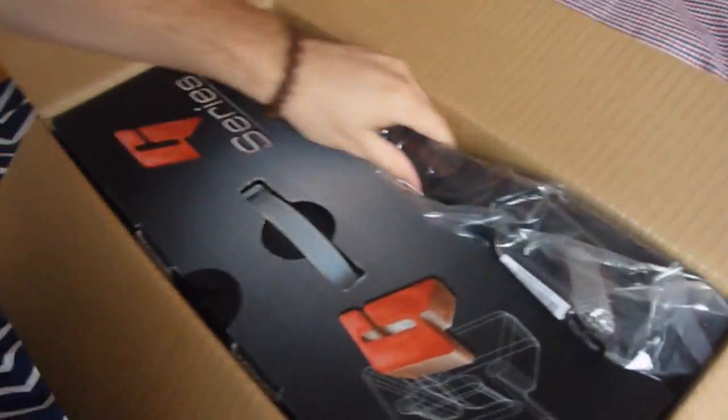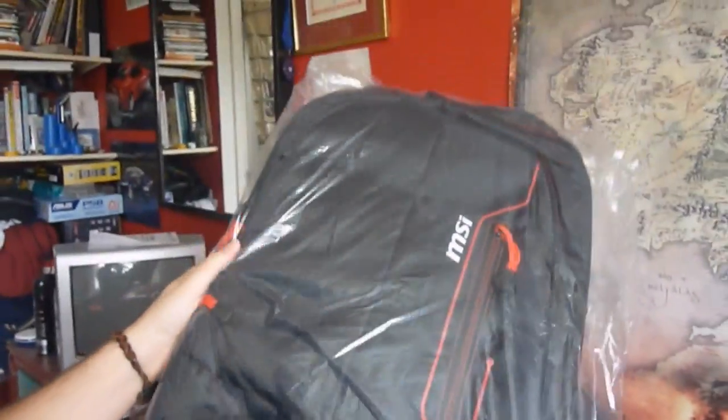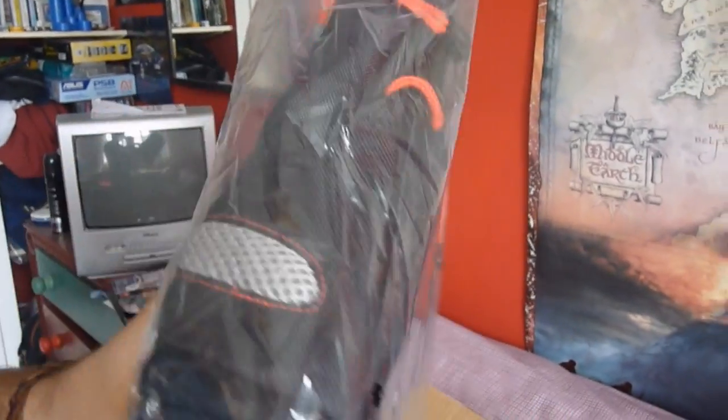So we're going to look in the box, and this is a cool feature — you can get a free MSI bag, which is actually a rucksack, which is awesome. It looks really nice. You can see it there in its packaging. Really nice and padded. Not too much heavy branding on it, it's quite nice — just the odd MSI on there.